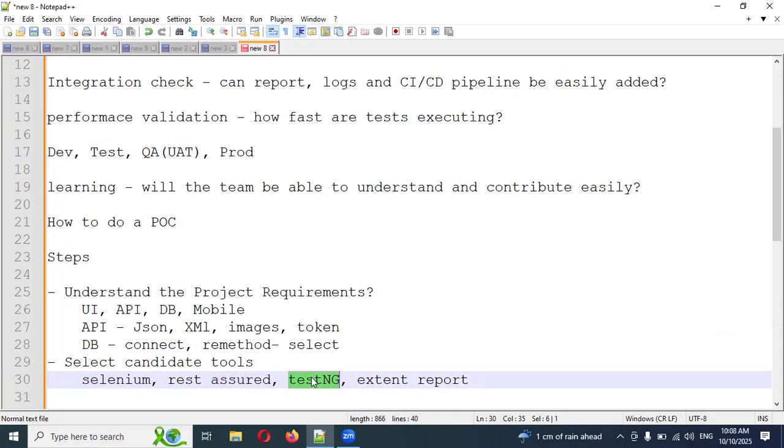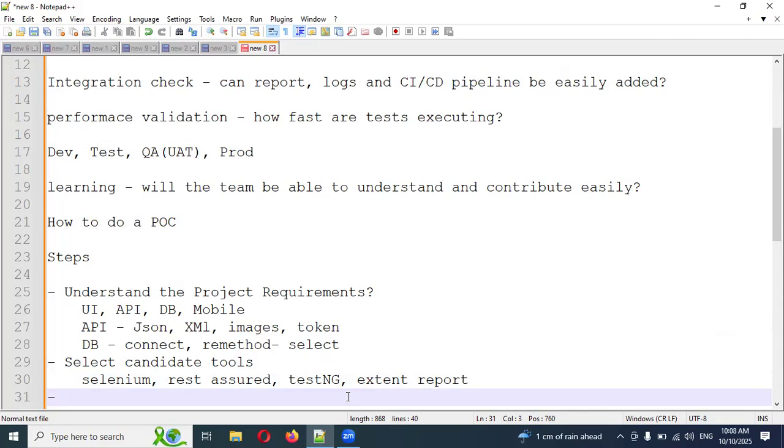And here, like Mocha or whichever tool you are going to use, and the report also you need to mention based upon your requirements. And once you have selected those things, you also have to check from the candidate side whether the people already know Selenium and the language, and whether they can adopt this particular framework or not. Everything you have to consider.